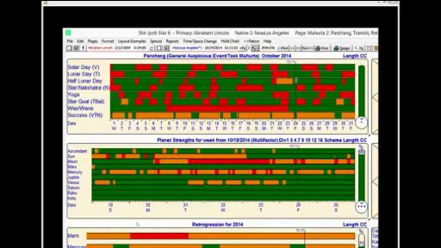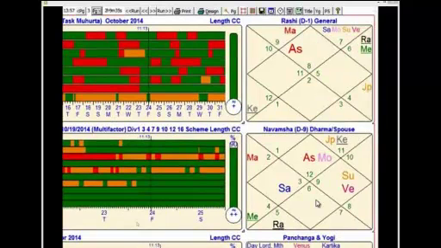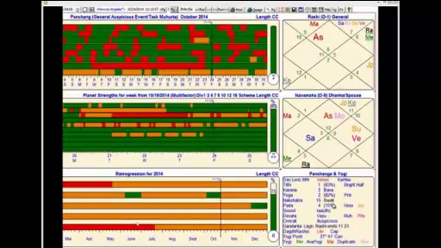So if you change the event, then the color coding will change a bit because the nakshatras that are useful for that event and the tithis are different. So you select what particular type of muhurta you're going for, and then you can look for a good day. The color coding scheme is either this traffic light scheme, red, green, orange, or you can have a little bit deeper scheme. It has more levels.